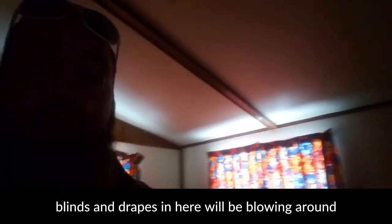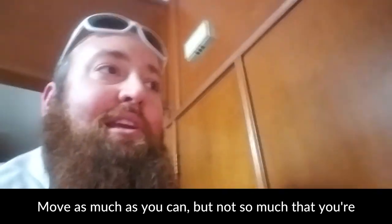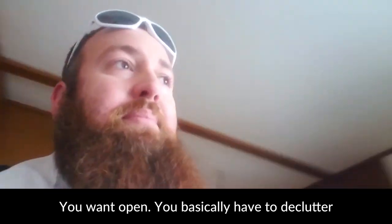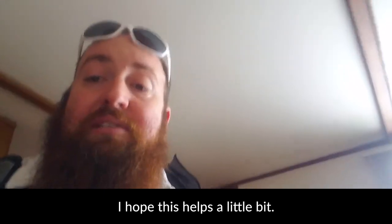Here's another situation: we've got a bed that's high up off the ground. There's not a ton of space off the wall and it's a really heavy bed, but there is movement. When we turn on the fans, the blinds and drapes in here will be blowing around and that's going to tell me we've got good air circulation. Items away from the wall as much as you can, but not so much that you're piling it up in the center of the room. You've got to basically declutter to have a successful heat treatment. I hope this helps — stay tuned for more at 30s.com.